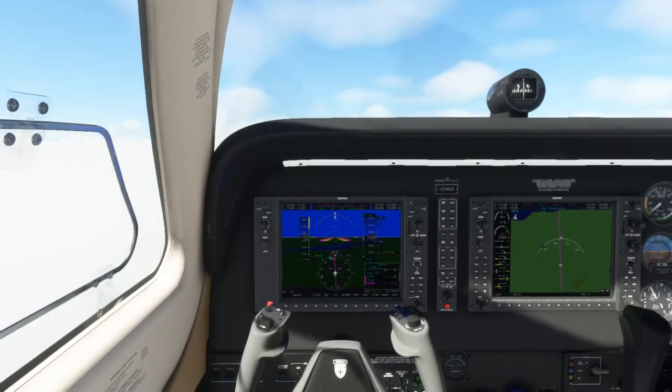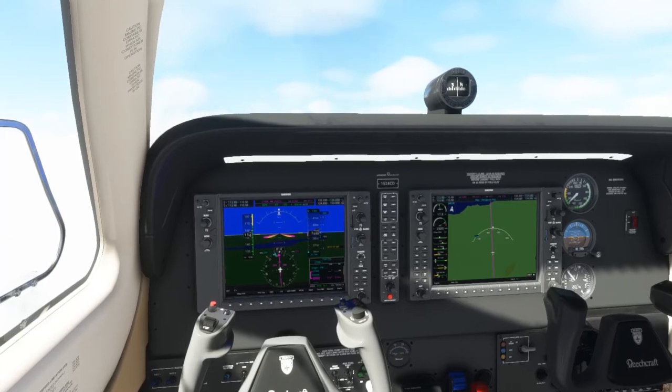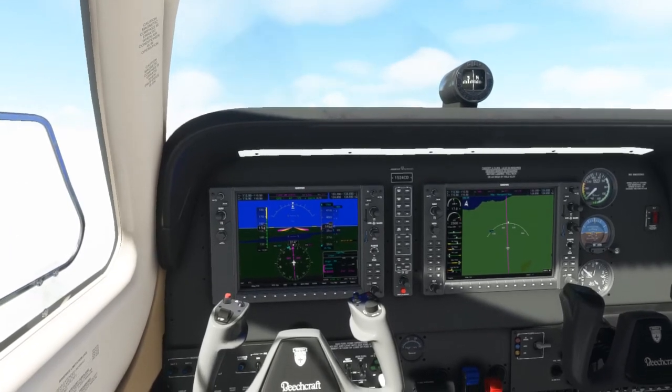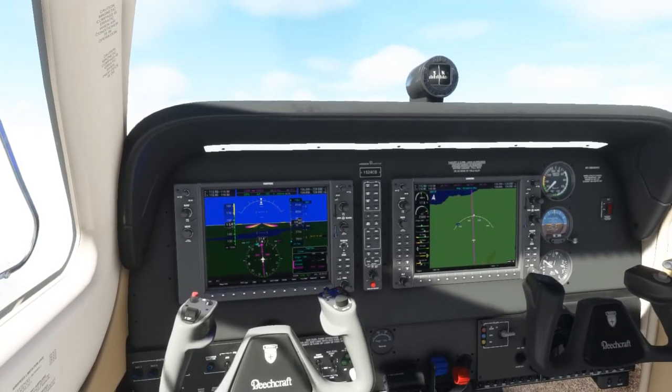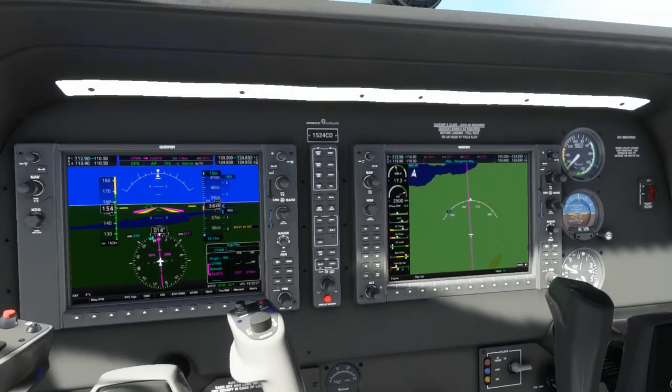Yep. What if I need to slow down some more? You're still at 17? Inches, you mean? Yeah. I'm at 15 now. I'm slowing this train down. Yeah, me too.